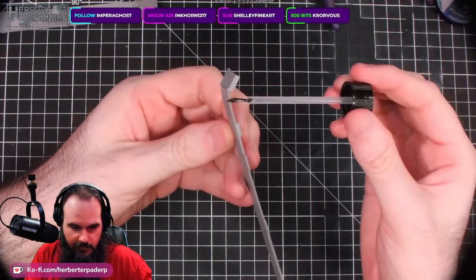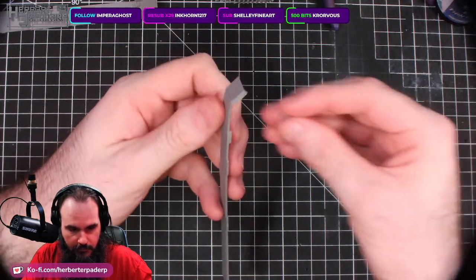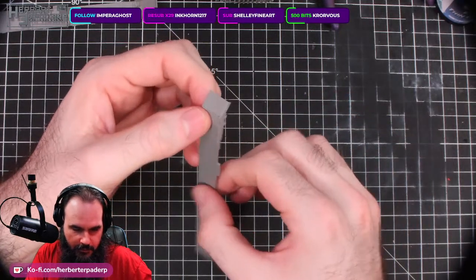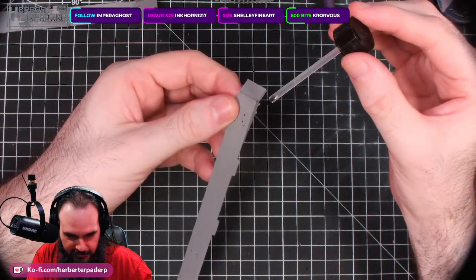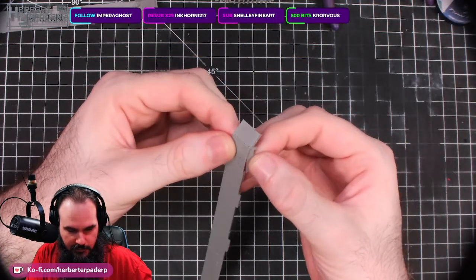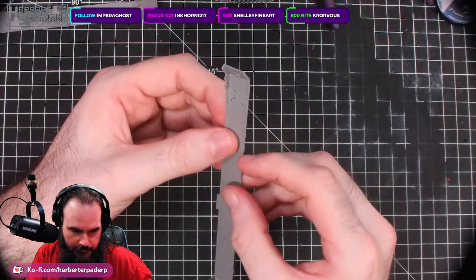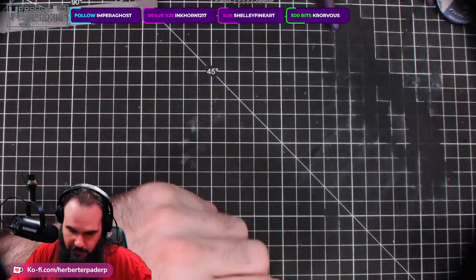This end. I must have nipped a little bit of the plastic too aggressively there. There's a little recess, I guess you'd call it. A little bit of battle damage, as the youth say. I'm sure that's fine.